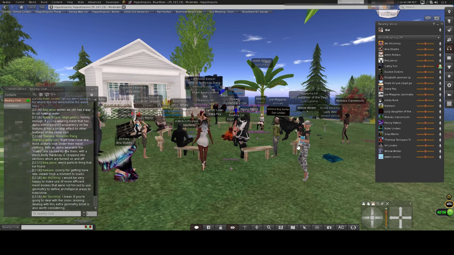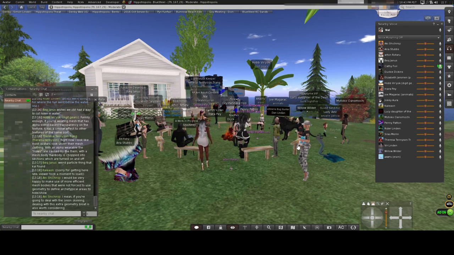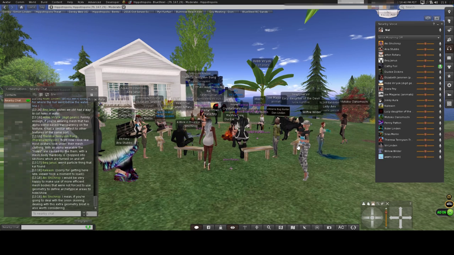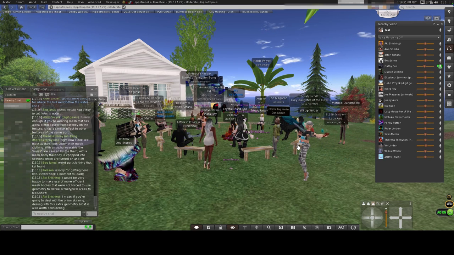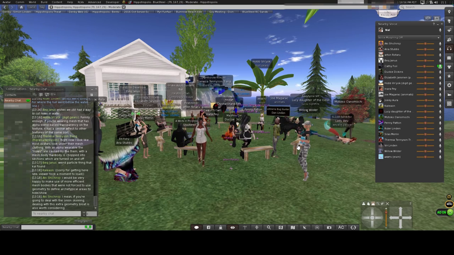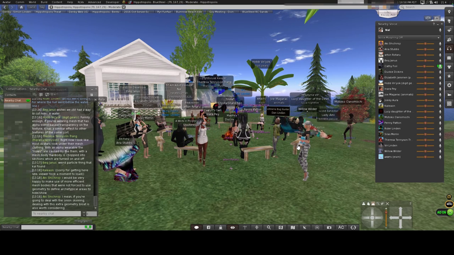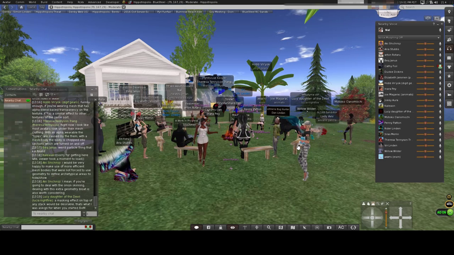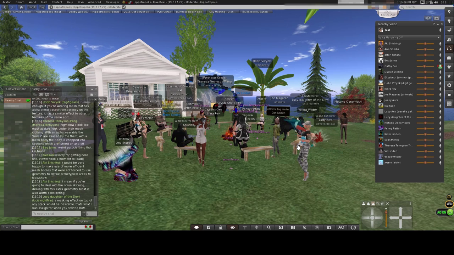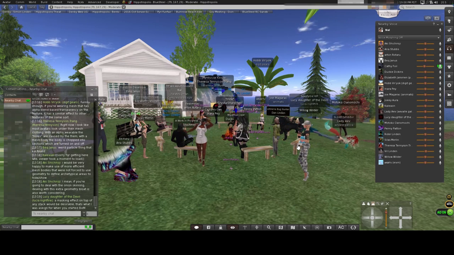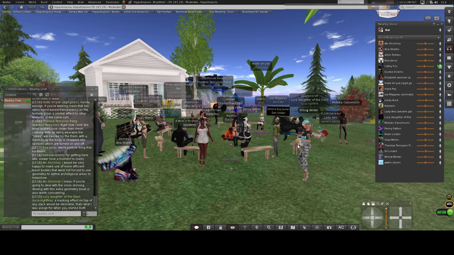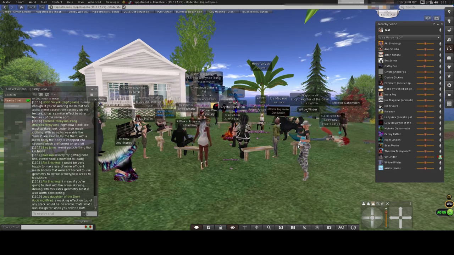Yeah, as far as all my experiments with Bakes on Mesh, the wearable alpha worked on Bakes on Mesh exactly as expected, as it worked on your default avatar. I've done tests where I had a mesh avatar set to Bakes on Mesh and then wore mesh clothing on top of that, had poke-through coming through, and then wore a wearable alpha to get rid of the poke-through, and it worked perfectly. So the wearable alphas work just fine as far as I'm concerned. Okay.